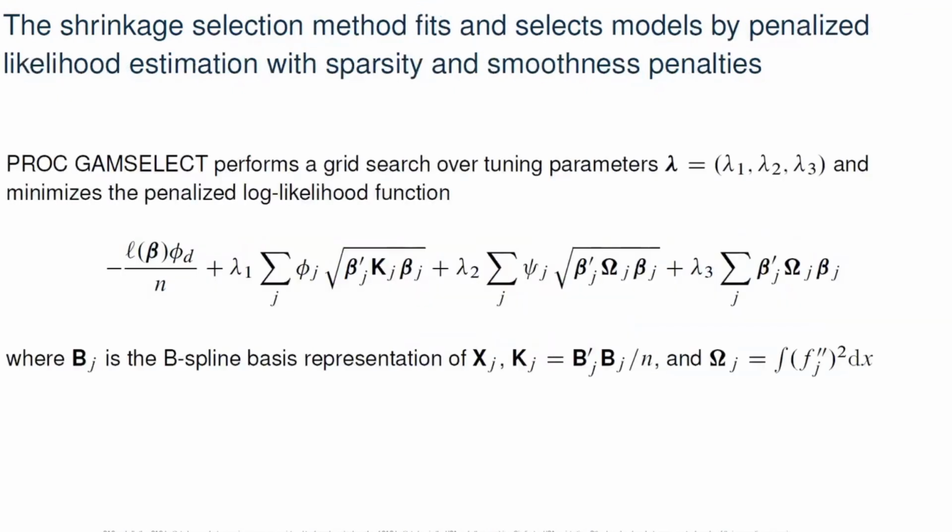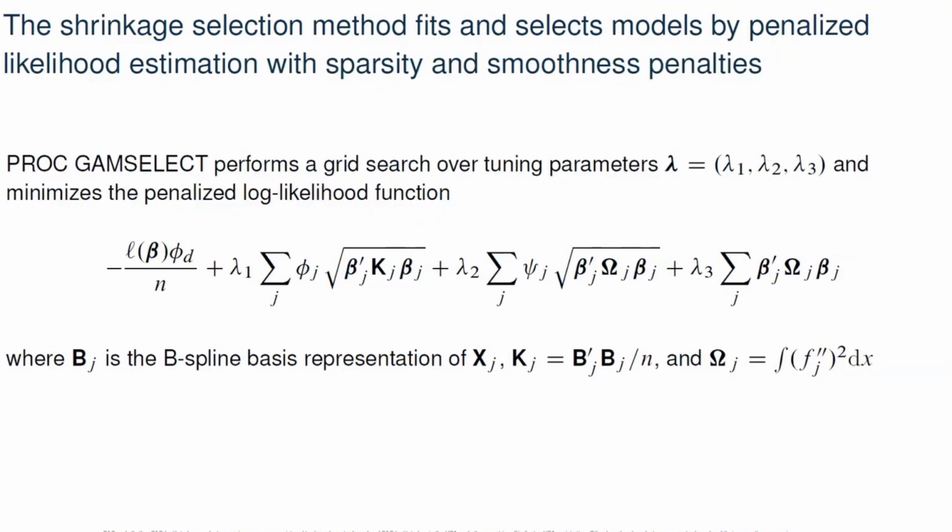The shrinkage selection method performs penalized likelihood estimation by optimizing a function that involves up to 3 penalty terms. While I show here the full equation that is going to be optimized by this method, don't worry too much about the individual components, and let me just try to summarize some of the main portions. First, we have the negative log likelihood function, and then these 3 penalty terms with tuning parameters lambda 1 to lambda 3. The first penalty term with tuning parameter lambda 1 is like the group lasso penalty that can be used to induce sparseness.